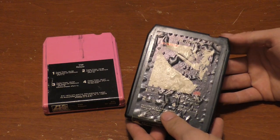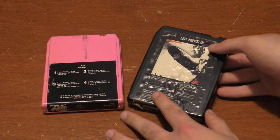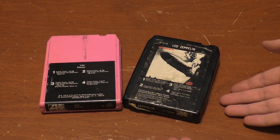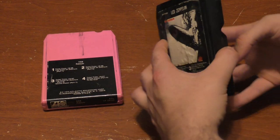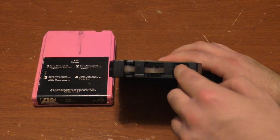And, I mean, a lot of tapes that I've gotten have come from garage sales, record shops, and sometimes on eBay, but usually these things range from running perfectly to needing some form of repair. And the most common issue that I've run into, anyway, is that the pressure pads need to be replaced.